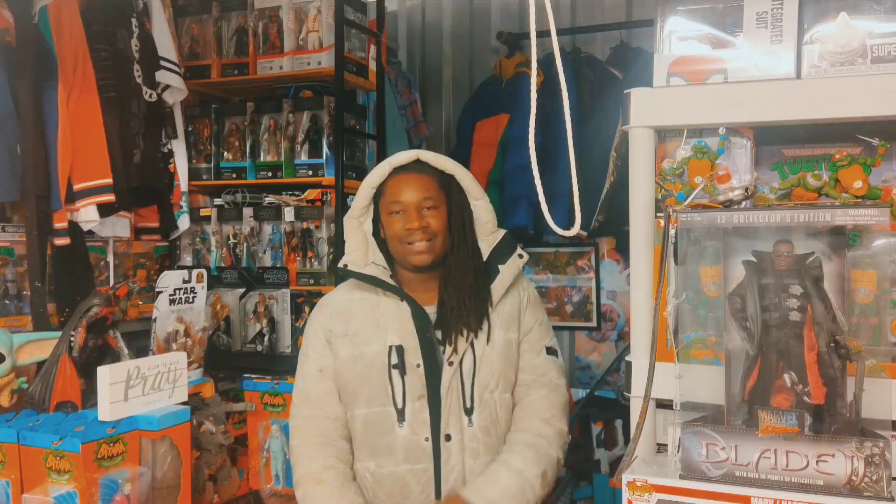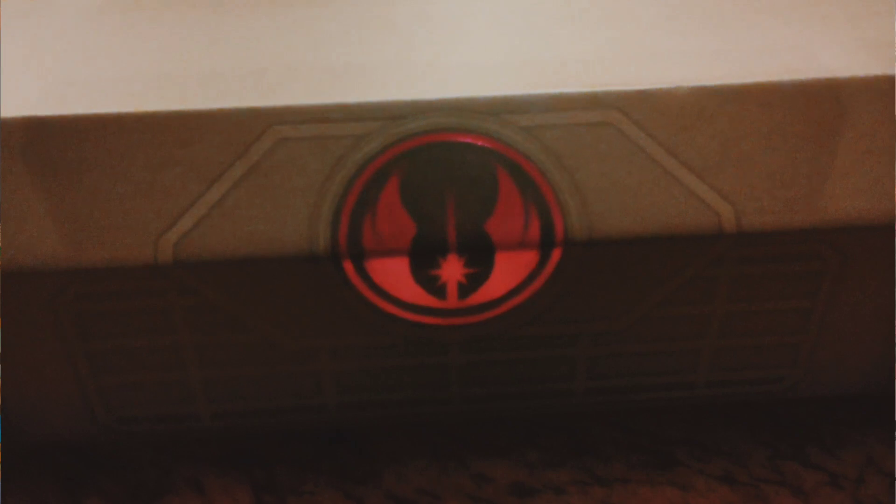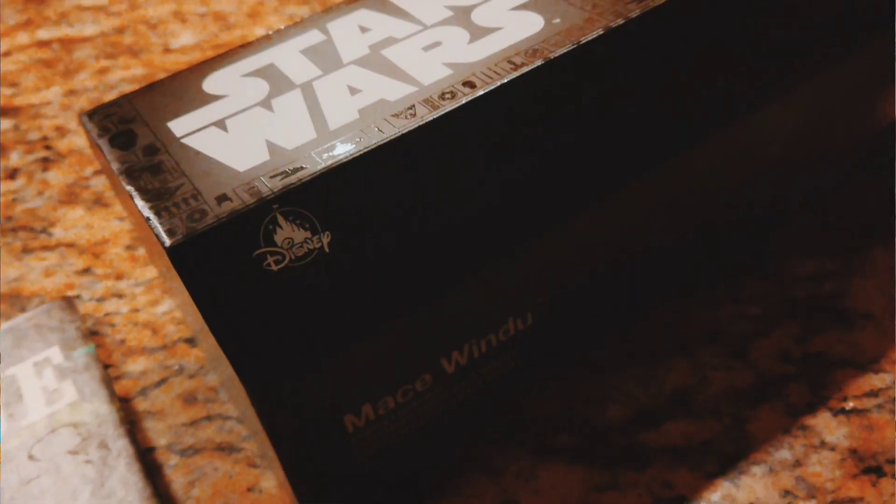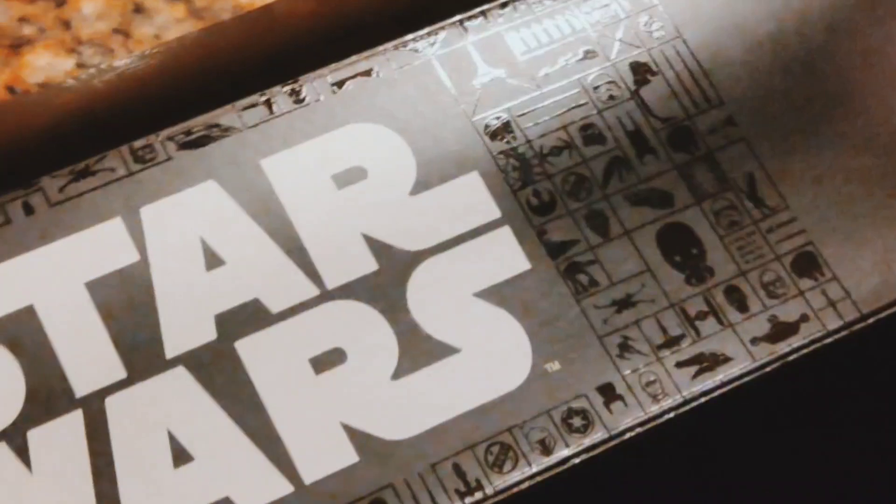As you guys may have already seen from my intro, the packaging is pretty neat. They've got that Mace Windu symbol — it looks nice and metallic, very unique. There isn't going to be a Mace Windu symbol on a legacy package for a Vader saber, so each package is pretty cool and unique. They have those Jedi hieroglyphs and each hieroglyph you can look through it and find a different symbol, or play a little match game to identify whatever Star Wars piece you can find.